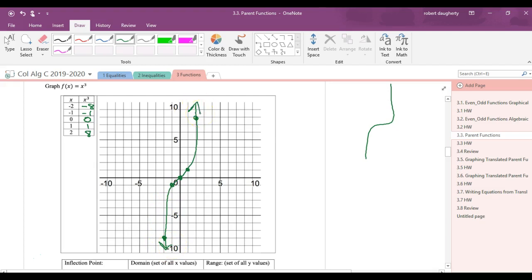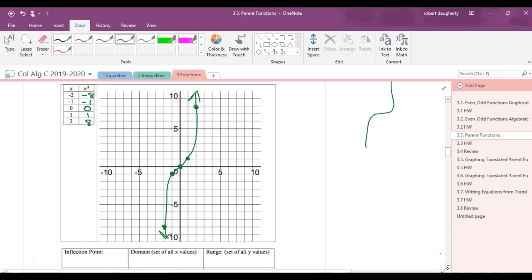Okay, that's where I get this shape from, okay? So this is our Egyptian, as we called it. Now this point doesn't have a vertex like the parabola did, the x squared, but it has a point called an inflection point. So it's a point where it looks like it's curving this way, and then it starts curving the other way. What point do you think that is? 0, 0. So at the point 0, 0, we call that an inflection point because our graph looks like it's arcing this way, and then it goes to arc the other way. That happens at 0, 0.